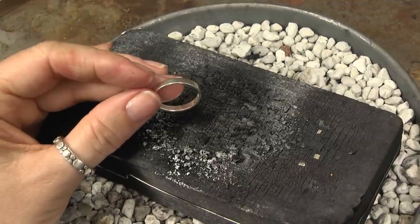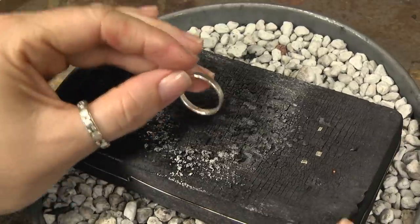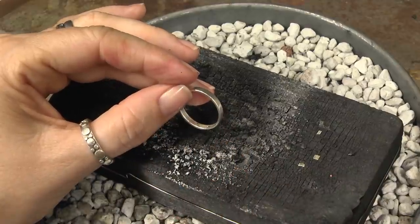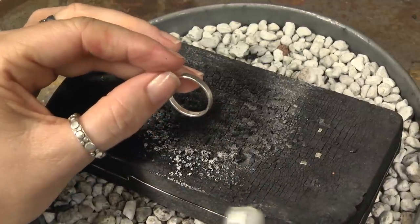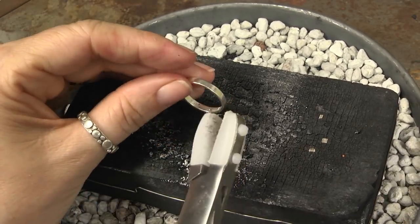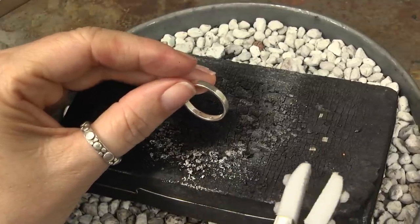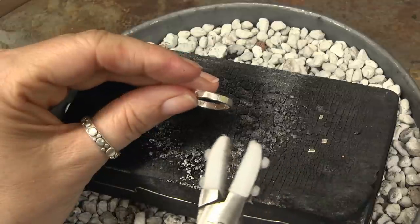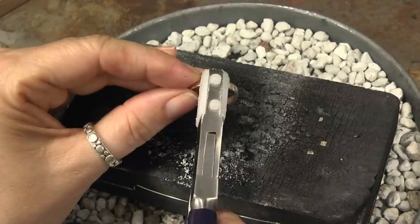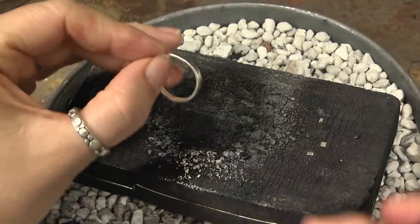Or what I've done before is take the bezel cup, put it in ring bending nylon jaw pliers, which I don't have here, and give it a little squeeze and it kind of shapes the bezel cup a little bit. You're gonna have to test your stone though to make sure it didn't misshape it to a point where your stone doesn't fit anymore. Or you can come in with your nylon jaw pliers. I tried it with just my Lindstrom chain nose and it just kind of marred it up too much. But I'm gonna come in and give it a little squeeze and that is gonna create a flat spot. See that?